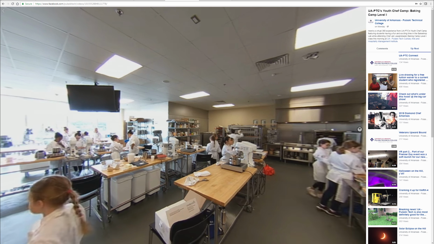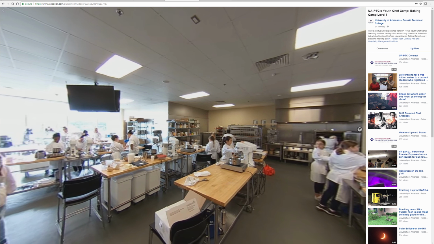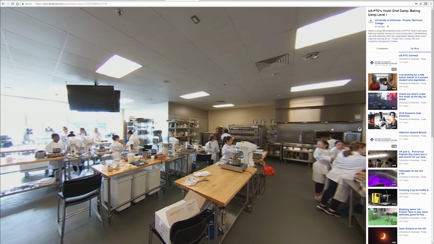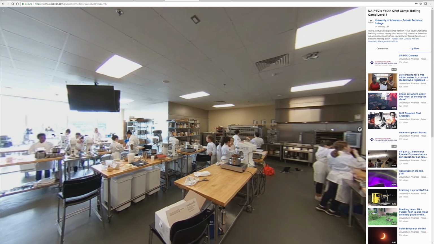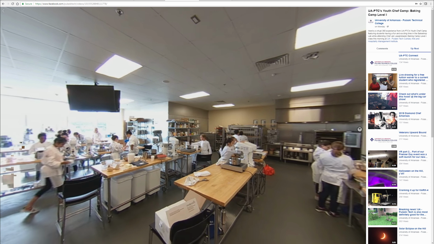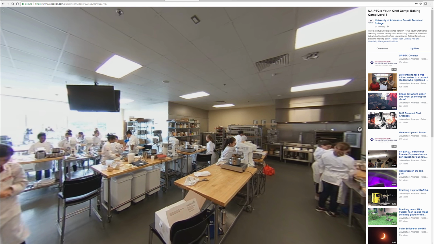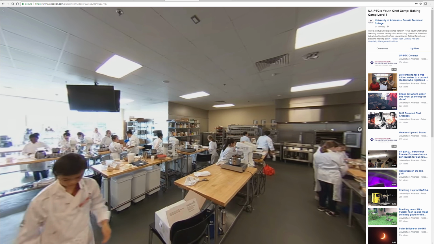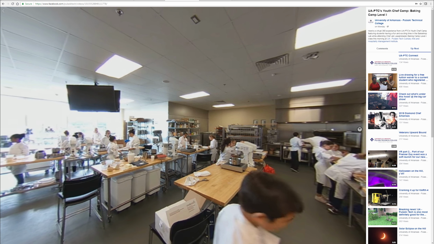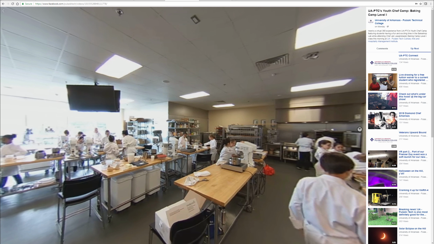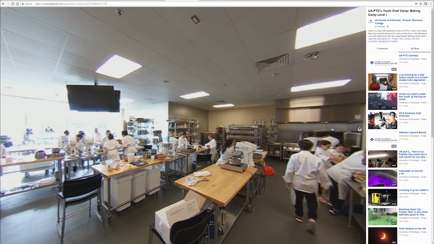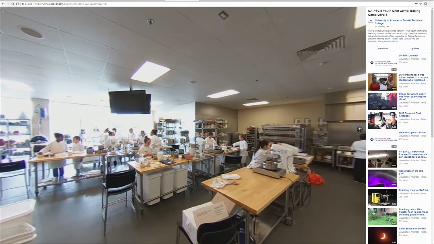So what I wanted to do was test out our video virtual reality in this lab. I posted it on Facebook, and it was a hit with the parents, because the parents can go in and see what it's like in the room that their kids are learning. They can get a feel of it. Not only can they get a feel of it, but they can take their mouse and move it around.